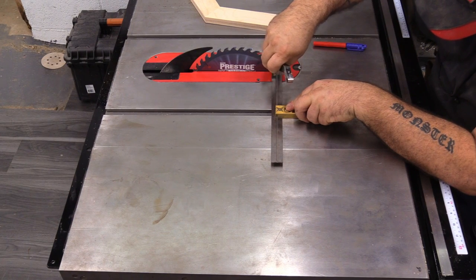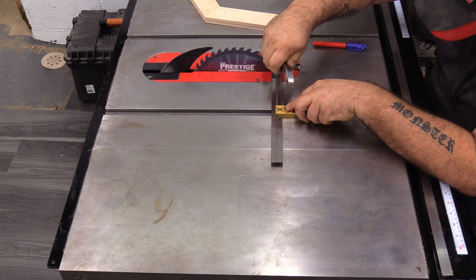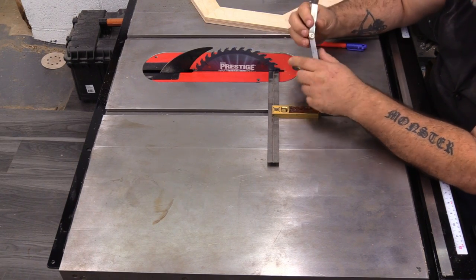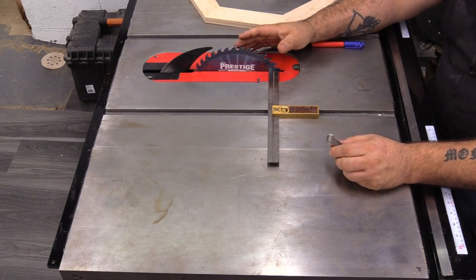And I can slide that in there. Oop, make sure the tooth is lined up. And if I slide it in there, it's touching both. So mine is probably 5 or 6 thousandths out. And coming straight from the factory, that's not bad.